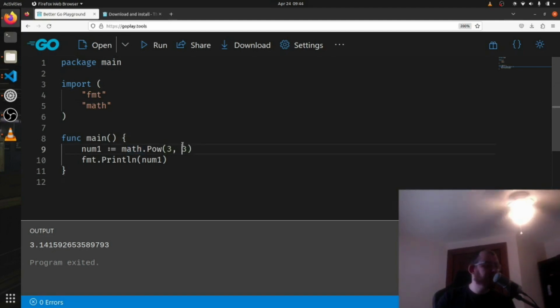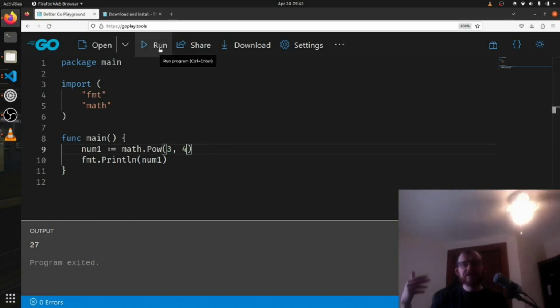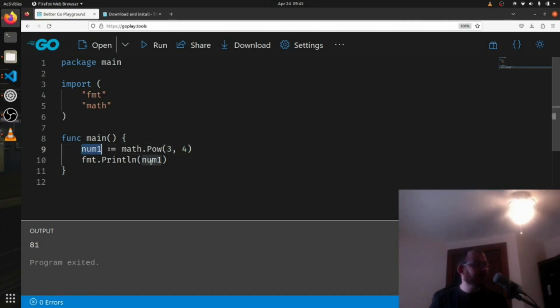So we should get math.Pow(3, 3). This is a way to pass two arguments in, just like println. I could print this answer and I could print something else, and I'll show you that in a second. But if there's more than one argument that has to go inside of one of these built-in functions like println or math.Pow, we have to use a comma. So 3, 3: base, exponent. 3 to the third power should be 27. Let's run it. We get 27. 3 to the fourth power, 27 times 3. So 3 times 3 is 9, times 3 is 27, and I think times 3 is 81. Let's run it. Yeah, 81. So this is the base, this was the exponent, and you can see that works.